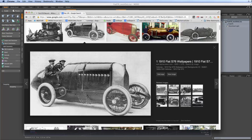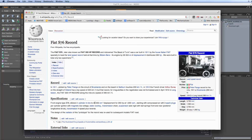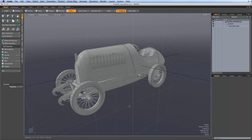I'm excited about it. Definitely Google search it. And also, if you're that kind of a geek, look at the specs because it's going to blow your brain. This thing in 1911. Just get your head around that. We're in like a black and white Thomas Edison film, and this thing is going 180 miles an hour with 300 horsepower, with an open cockpit and no seatbelts. Okay, so basically, it's the coolest thing ever. Also, 4 cylinders, 28 liters. These cylinders are the size of your head. They are awesome.